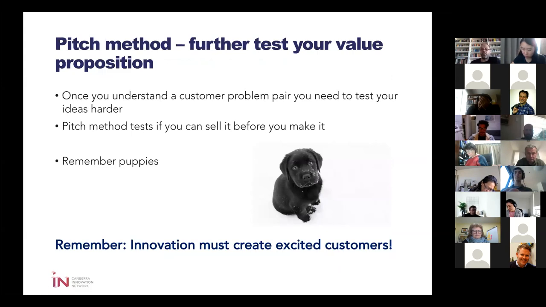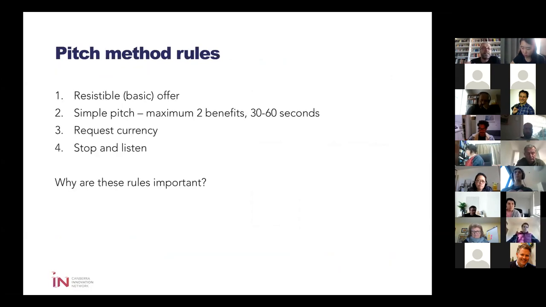I'm going to come back to some people said, I want to show the solution. We call that the second stage of customer understanding, and we call that pitch method, right? And if you think you know what they need, you should offer it to them. And then that gives you a new set of insights. But remember the puppies. So I'm going to give you four rules about how you do that. To maximally learn from customers, when you offer them a solution, this is different than trying to close a sale, although it can lead to that. When you maximally want to learn, you need to do four things.